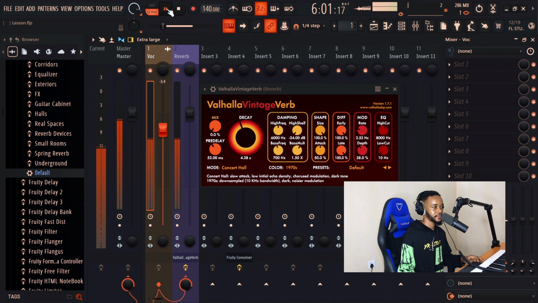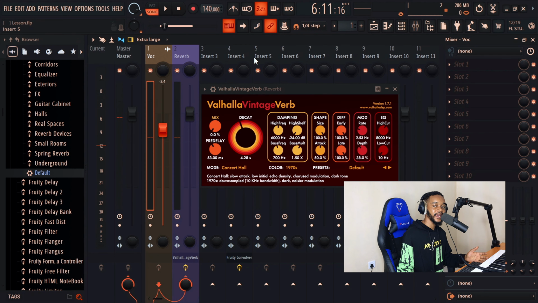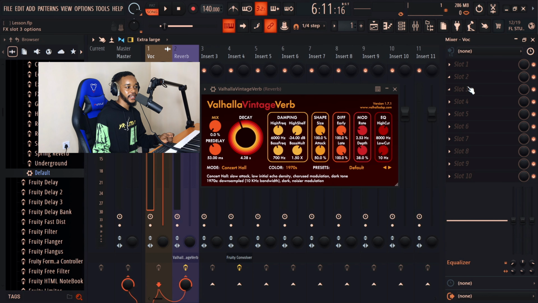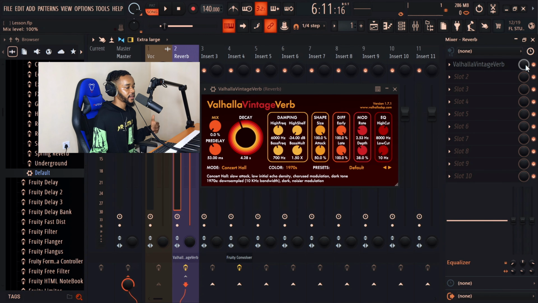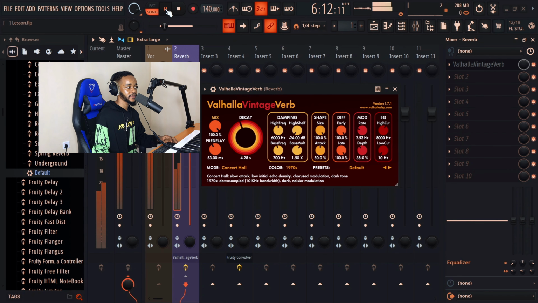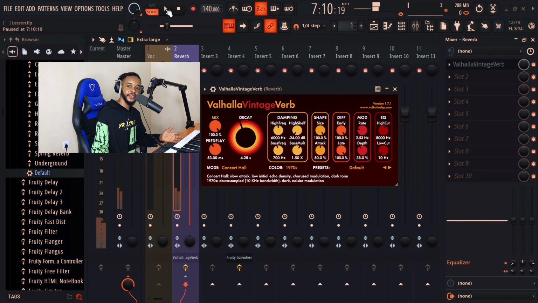Okay, let's take a listen. You were gone from the start, now you tell me. Now you can't hear anything because I've not engaged the mix knob. So this mix knob right here is the same thing as the mix knob right here. They've made it pretty easy so that you don't need to come to this icon before you can use your mix knob. You can easily do everything right here. So for this case, I'm just going to increase the value. Let me take it all the way to 100%. Can you see that? It's as simple as that.